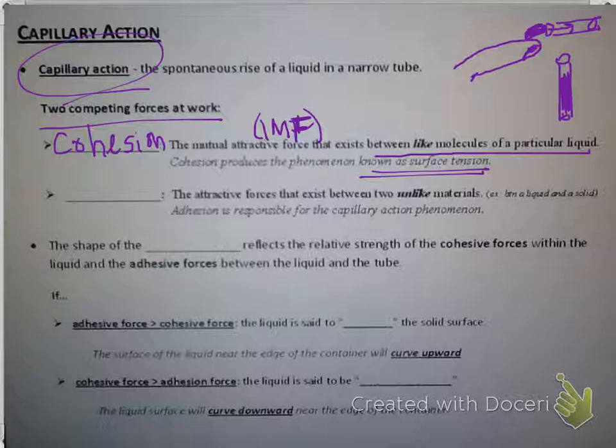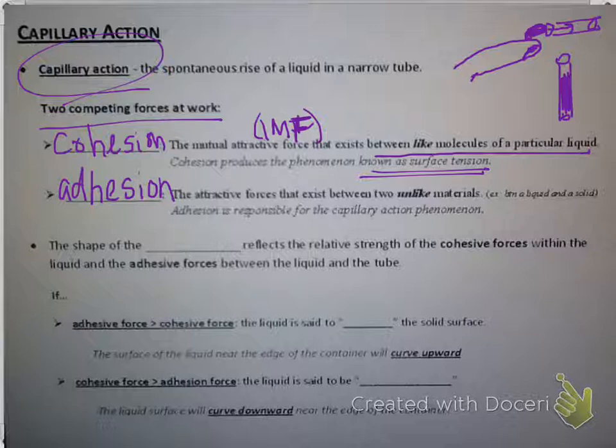There's a second force, however, that's competing against cohesion, or the liquid molecules sticking together with themselves. The opposing force is called adhesion. Adhesion. You've probably heard of a similar form of this word before, adhesive, like sticky tape. What does it mean to adhese something? It means to take one type of material and to kind of stick it to another material, right? Like you wouldn't buy tape to stick it to itself, although I think people are doing that now. It's kind of a trend.